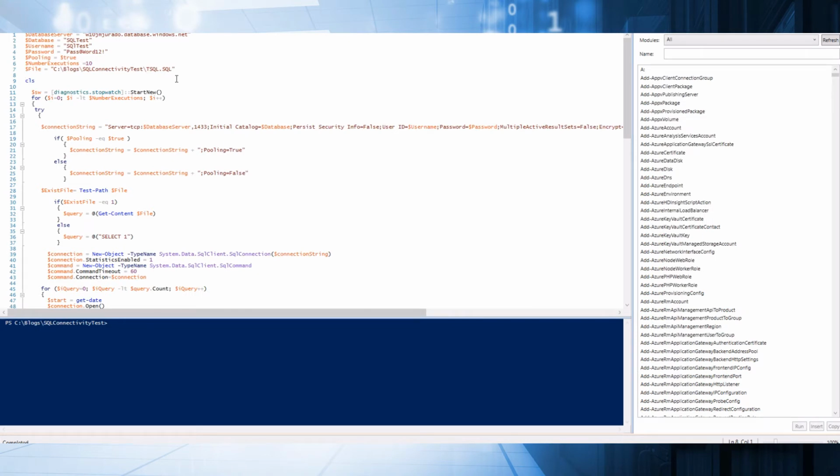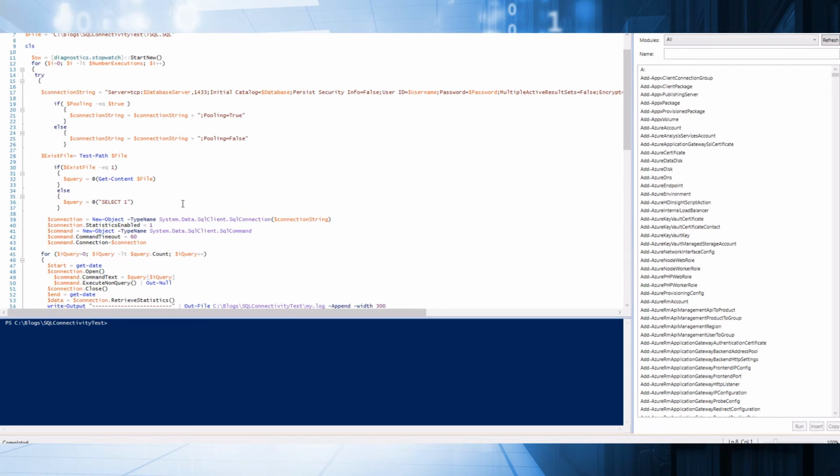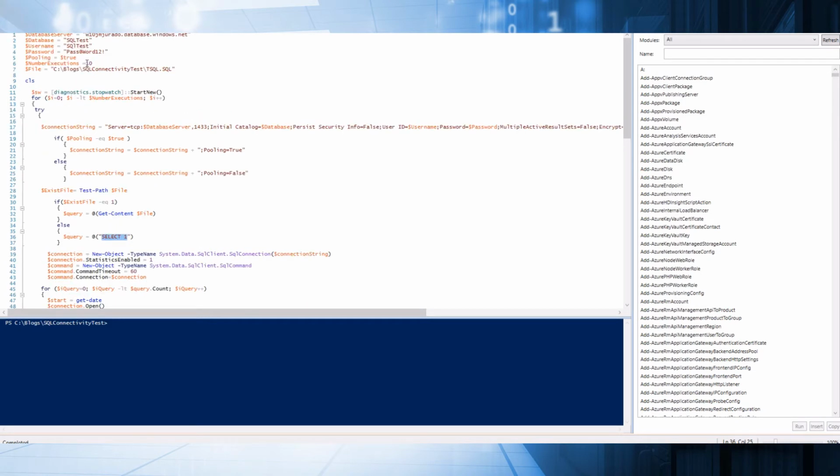If you don't have this file, this PowerShell script will just run the select 1, only the number of execution times that you prefer, 10 times.